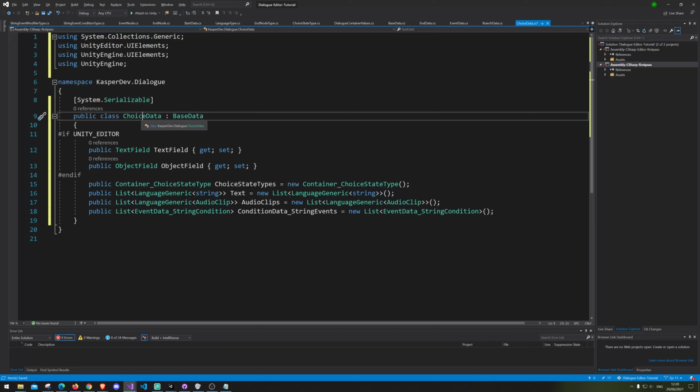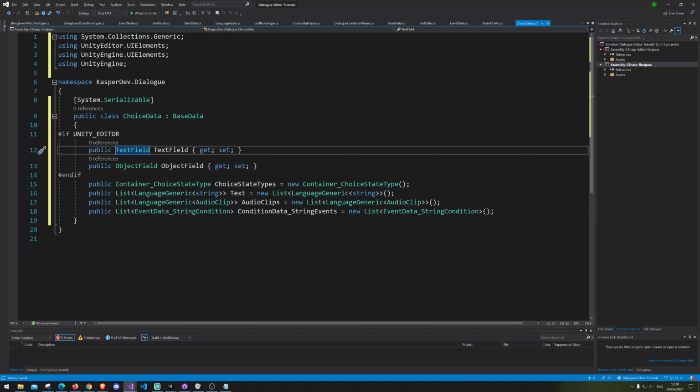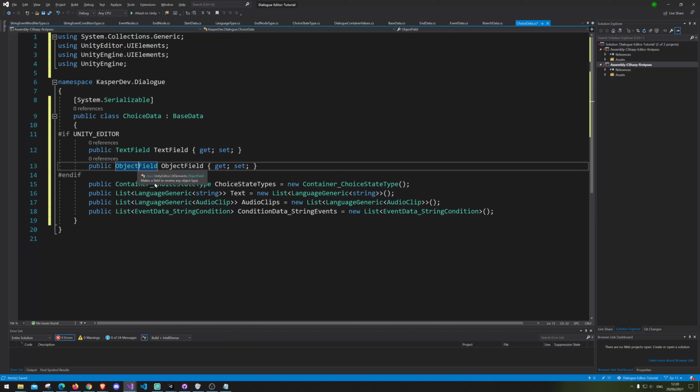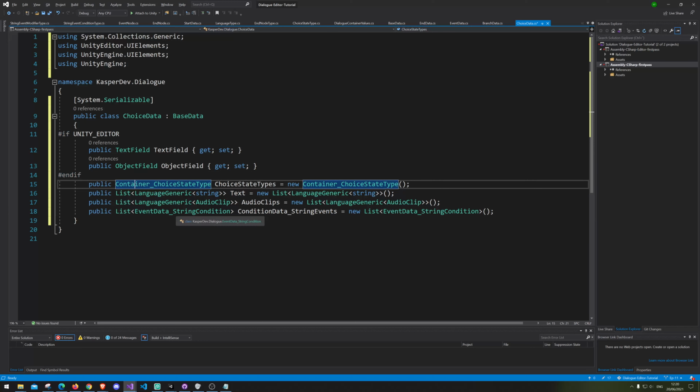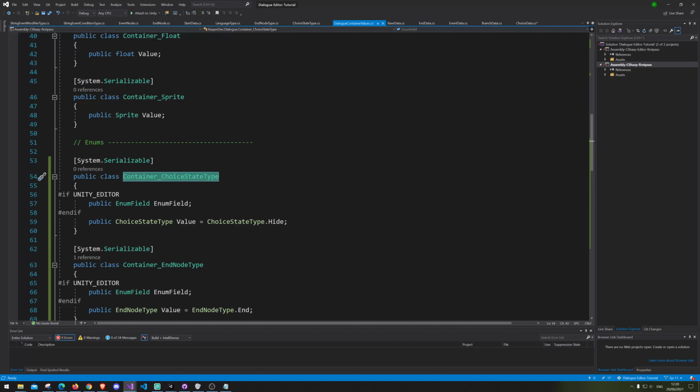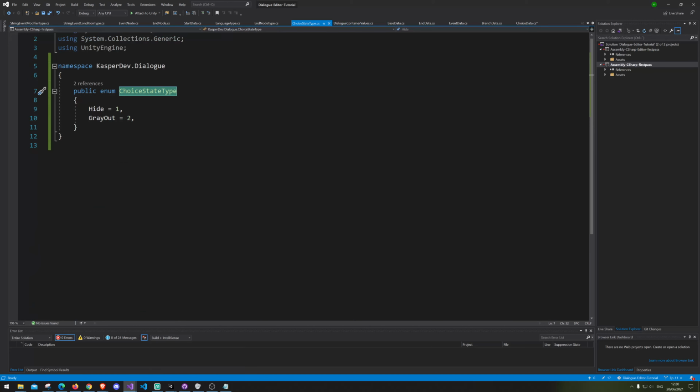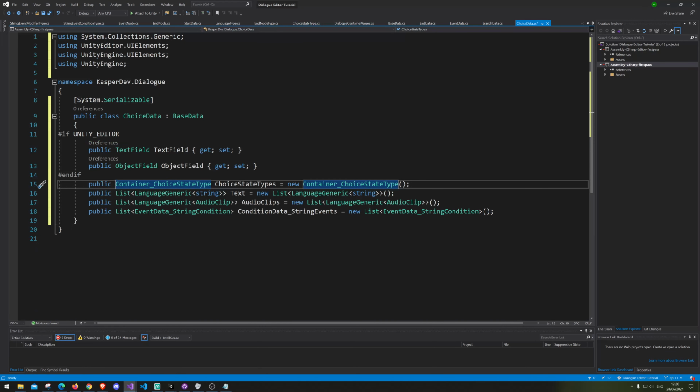Alright, so it inherits, and then we are using this beautiful line again, because they need a reference to, they don't need to, it's just easier this way. So we have this one for the audio and this one for the text. So it just makes it easier. And then we of course have the, what was this again? Ah, yeah, the hide and grayed out. So this one is the one that knows if it's supposed to hide them or show them if the condition is not met.